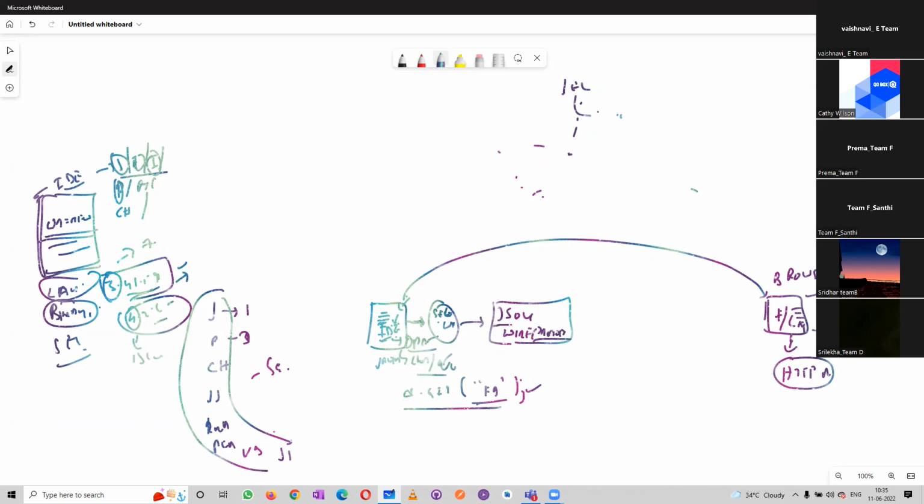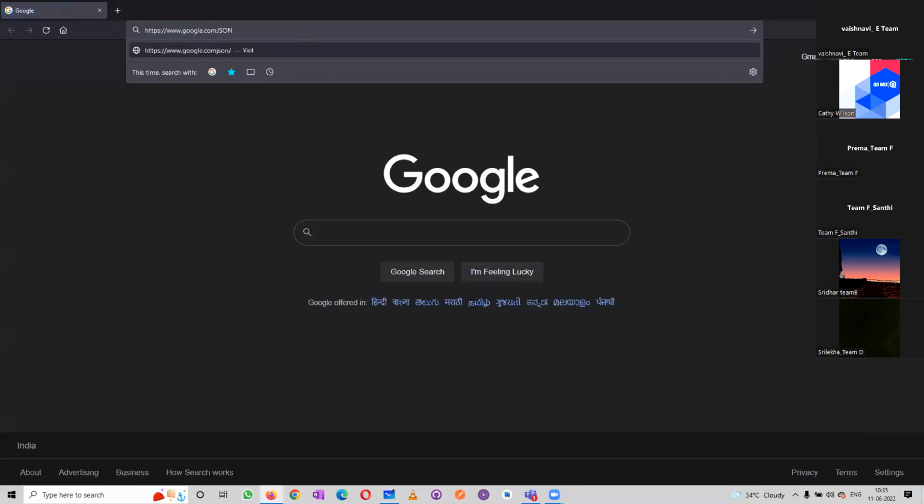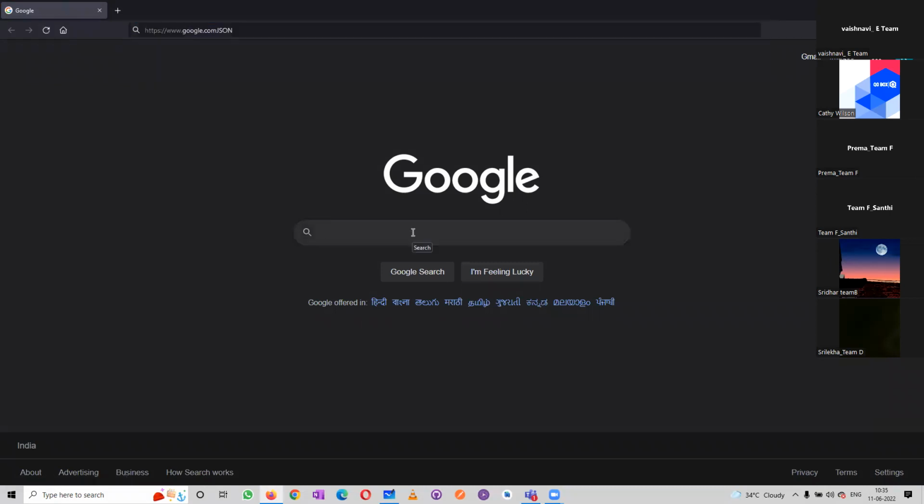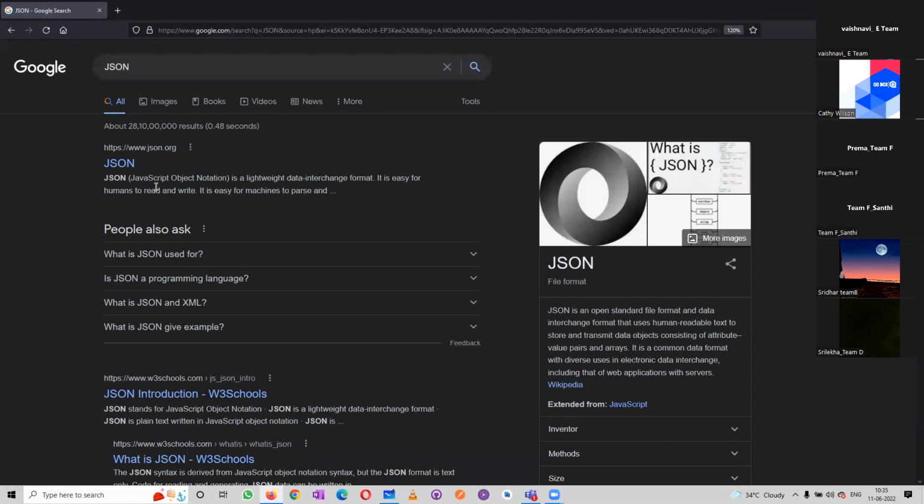Now, JSON means JavaScript Object Notation. We need to know about this, and when we go for our frameworks, definitely we'll be learning about it. JSON is one of the notations where we can store data. Instead of Excel sheets, we used to store data in JSON files or JSON format. So that is what is called JSON.